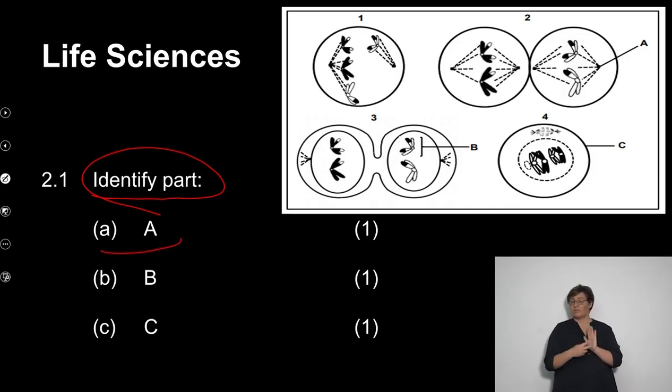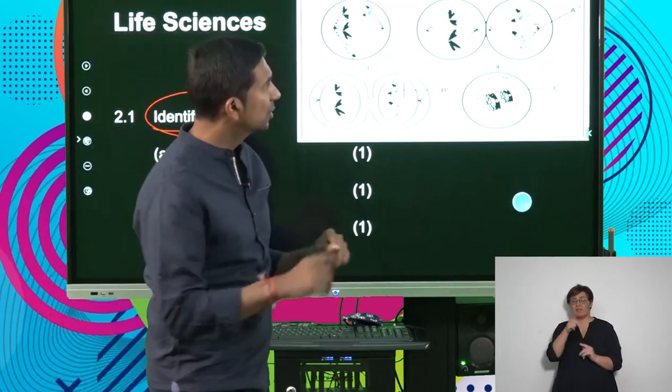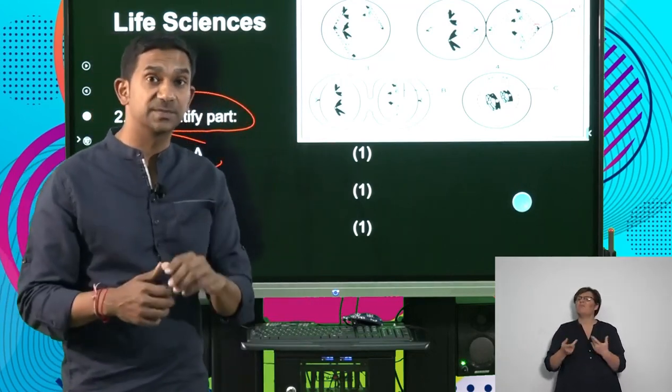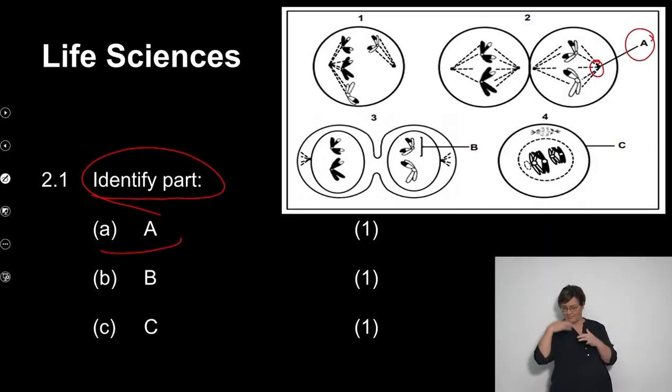And if we look at the diagram, part A again points to this structure here, and that structure again produces the spindle fibers. So I challenge you to go and reflect on what are those structures that are producing the spindle fibers. I'll hold on for a bit until you give me the answer, or think about that. The next one is structure B. Again, structure B points to a bracket that encloses all of that, and clearly that points to a structure which is separated out from its partner or pair, and that would be one single chromosome.